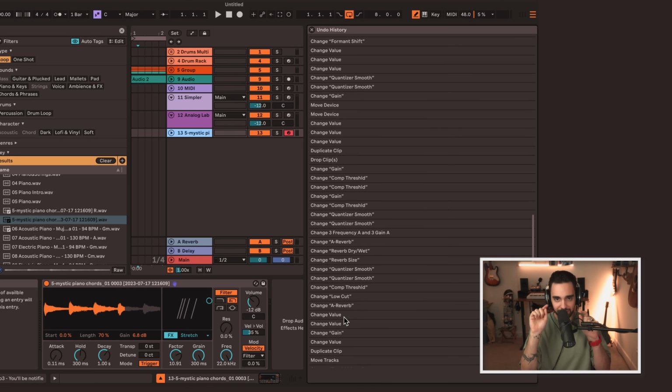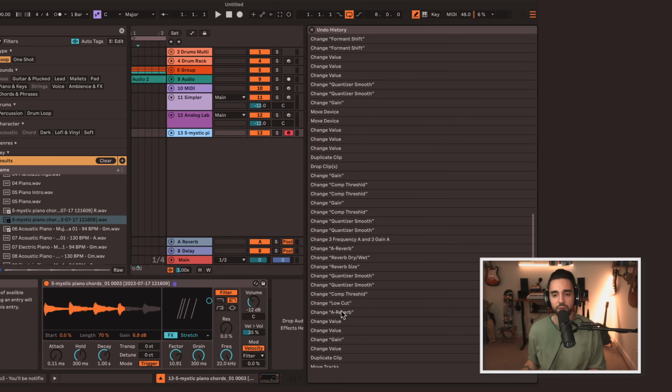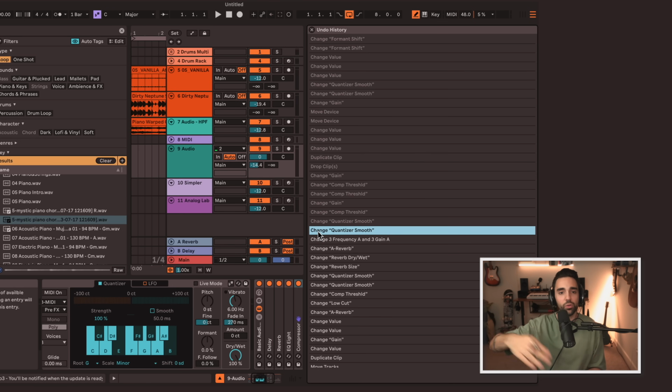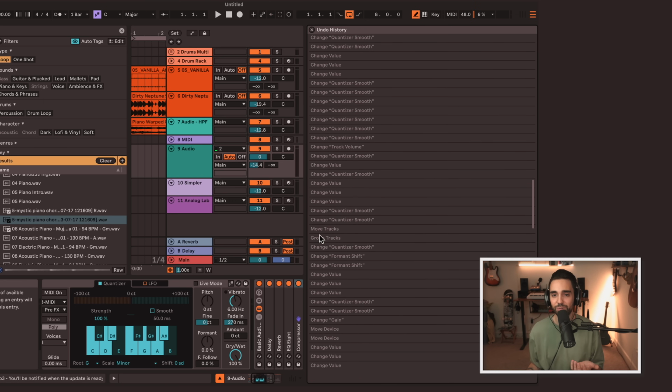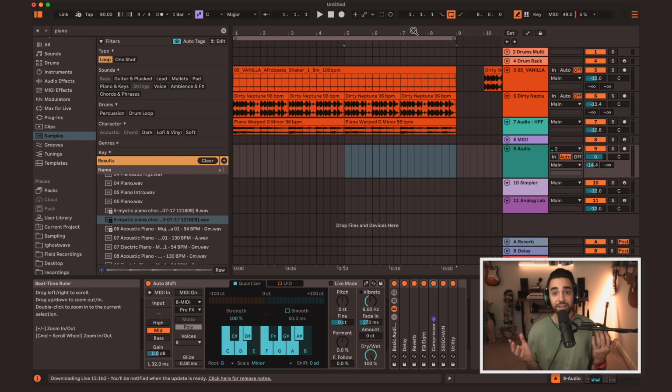And instead of hitting Command Z over and over and over again, like I've done in the past, or being worried about trying something because I think I'm not going to be able to undo back to the previous point, all you have to do is with a click of a button, click that, it will roll back all those changes and you'll get back to where you were. I think that's huge and a really smart workflow improvement that I never really thought of.